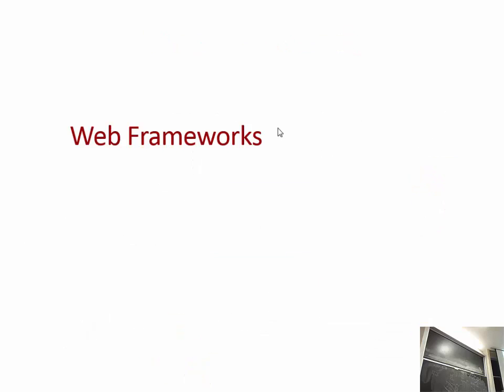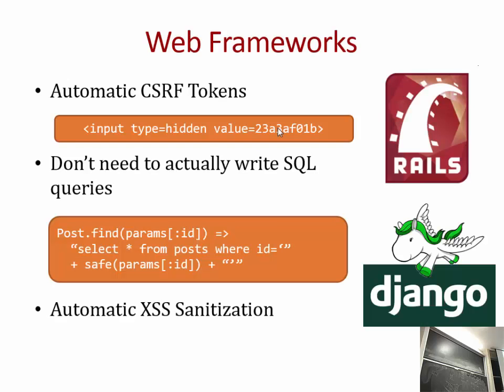Let's talk a little bit about web frameworks, things to kind of tackle these things. Now, Ruby on Rails has some built-in protections. For instance, it allows you to automatically add all these tokens. So these tokens that we talked about here, you can just add it. And there's also in these frameworks like Django and so forth, you have this nice parameterized request like we talked about last time, where you can say like, hey, you don't actually have to write SQL queries. You can just kind of use the framework.